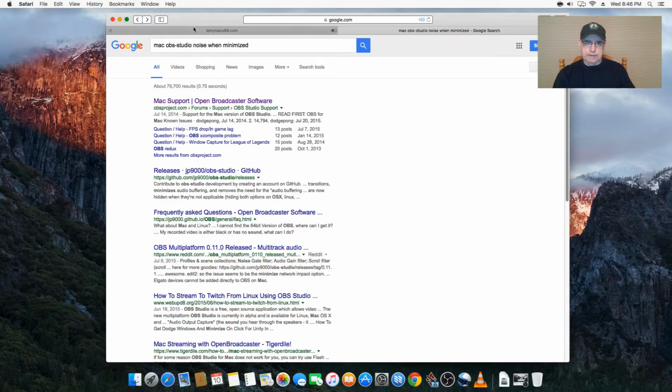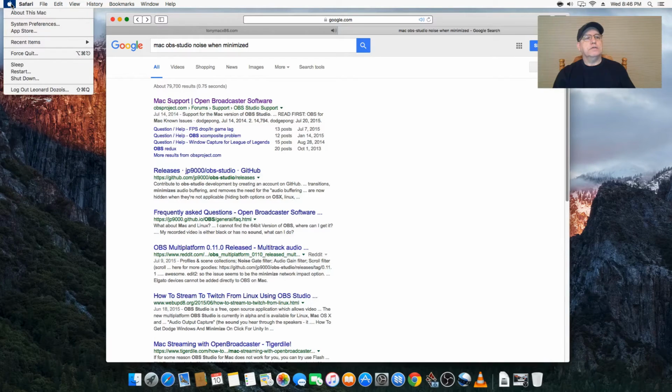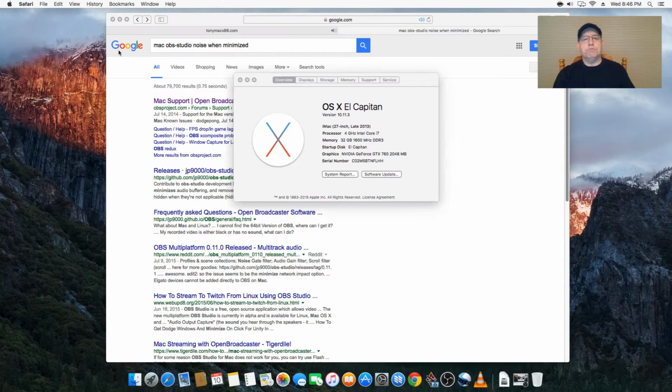Now, on this particular computer, I am triple booting Mac OS X, as you see here, Windows, and I've got, I think, 3 or 4 different distributions of Linux. Now, if we look at About This Mac, if you've ever owned a Mac, you'll see that there is nothing unusual about it.